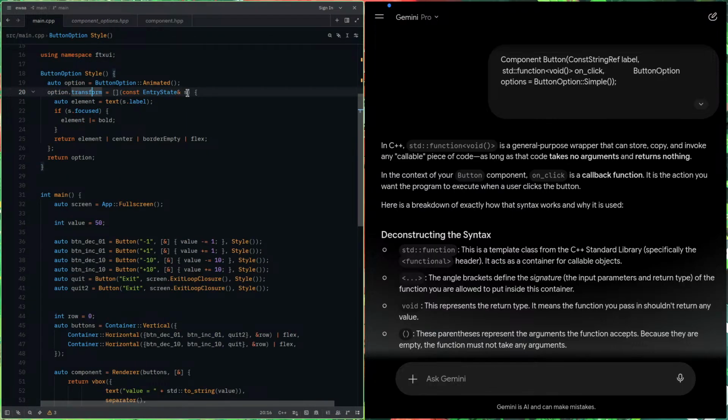We take an entry state as input. Are we changing this entry state? And why do we have this option as button option animated?